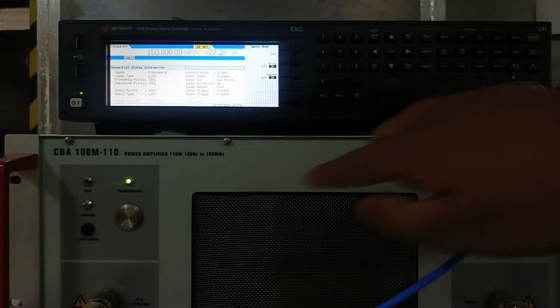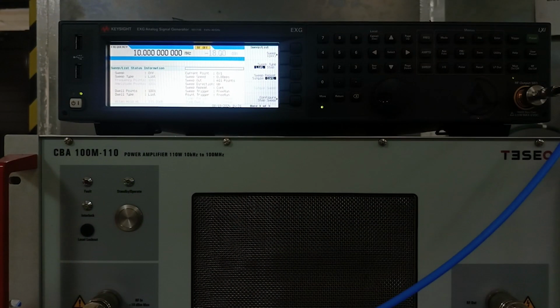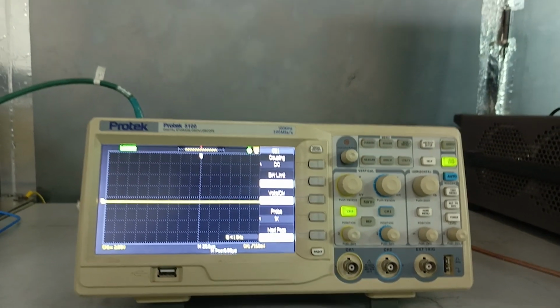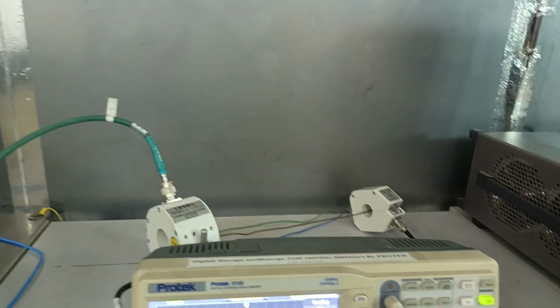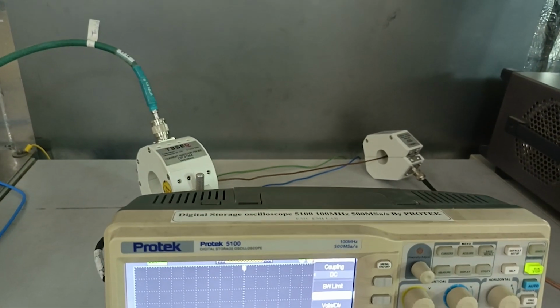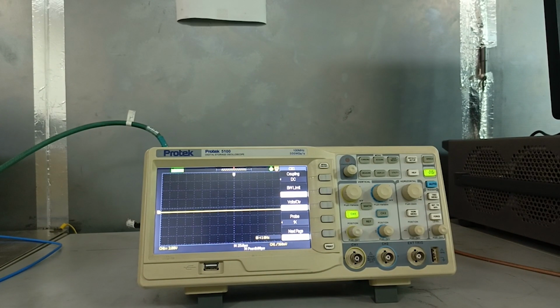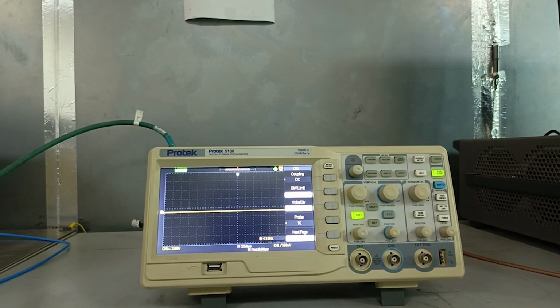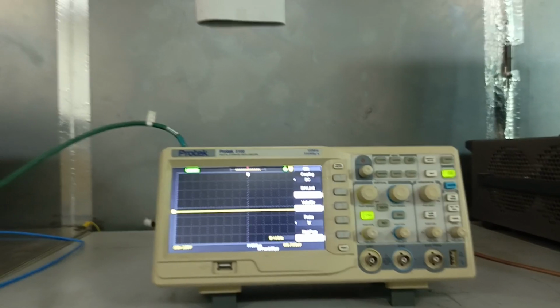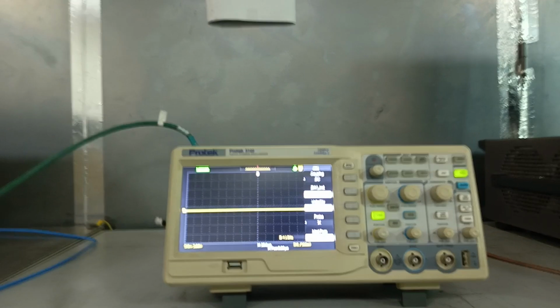Press this RF output off button, amplifier off, sweep is now off. As you can see, the device under test, which was the oscilloscope, is working fine when we have applied a 150 kHz to 80 MHz signal of 100 dB microvolt on its line. Now we are going to check it on its neutral line also, and we're gonna perform the same procedure. As you know, we have already set the sweep list, so we're gonna just recall the sweep for conducted immunity.